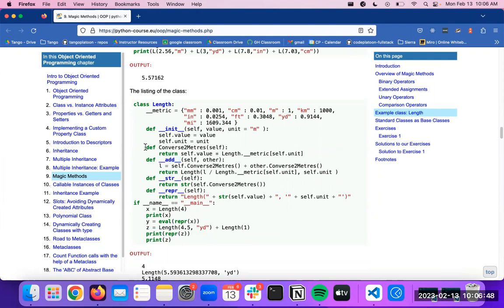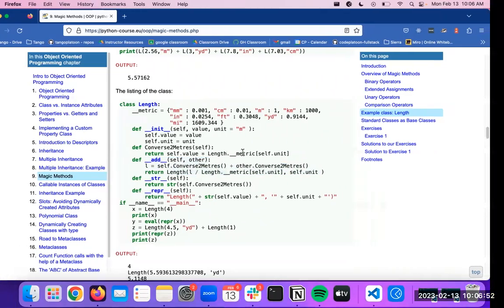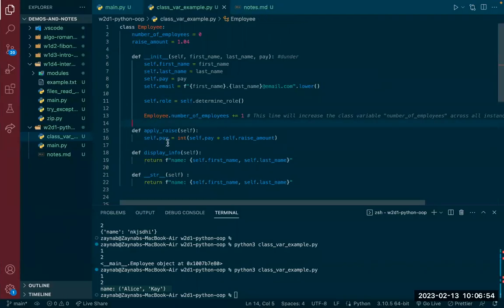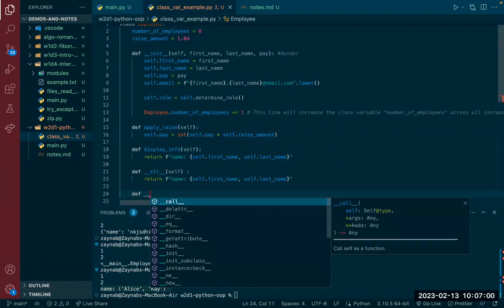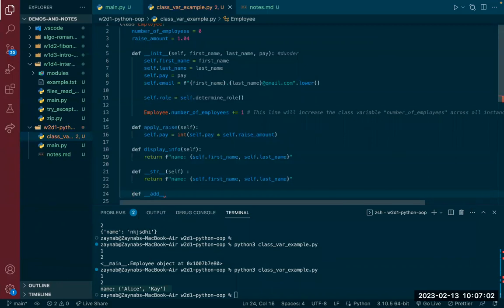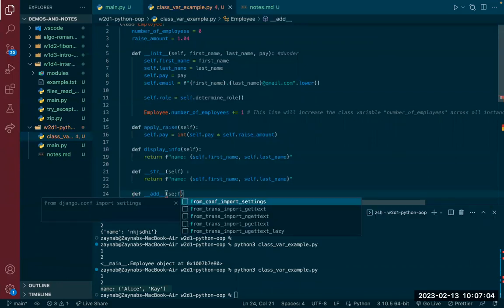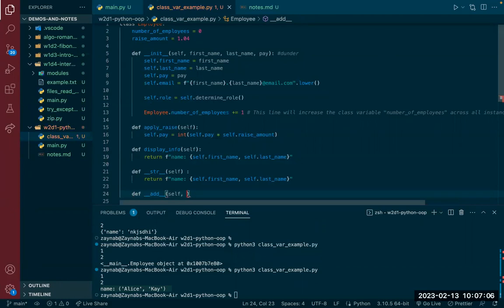Here, let me show you how to do this. So I define the string one. Let's say I want to define what the add functionality will do. So add is going to take two arguments, self and other. So basically the object before the plus and the object after the plus.